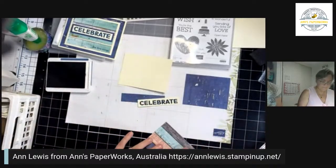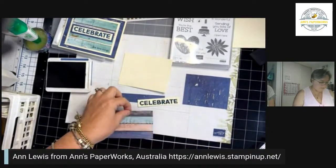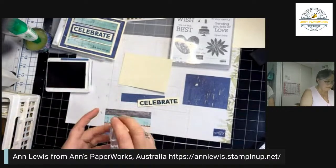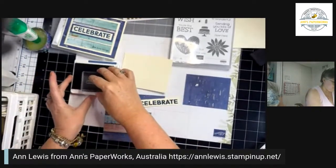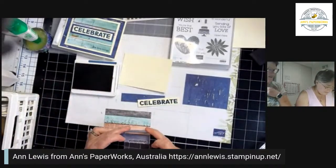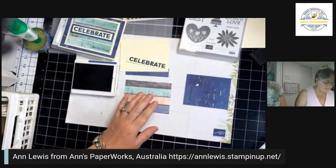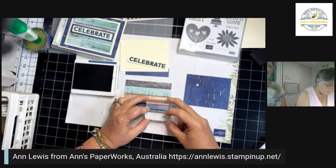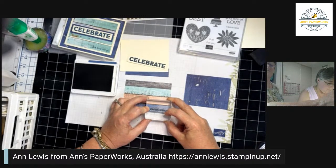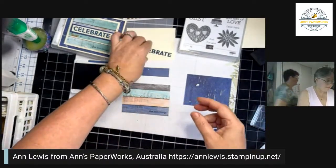It's a great stamp, though. It stamps beautifully. So my other stamping is this one here to put the little things on there. Oh, just doing the little sentiment down the bottom that is the little things. Oh, hang on. Let's put it up here so we can see what we're doing. And that one there. Don't know whether I got him straight, but it'll do. Good enough for me. It's actually looking pretty straight.